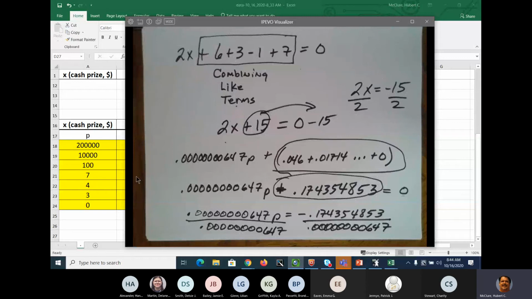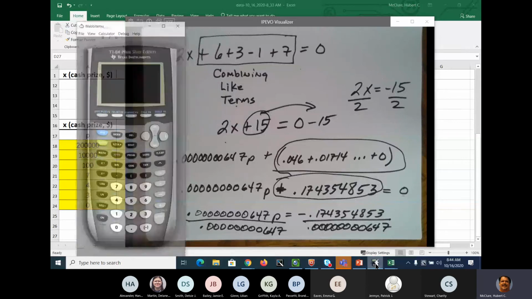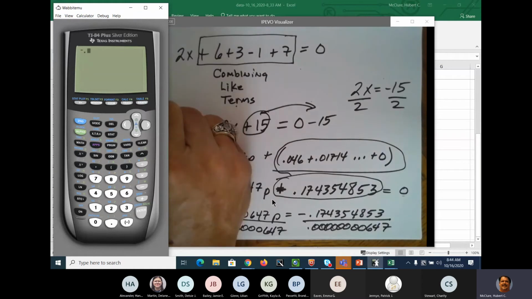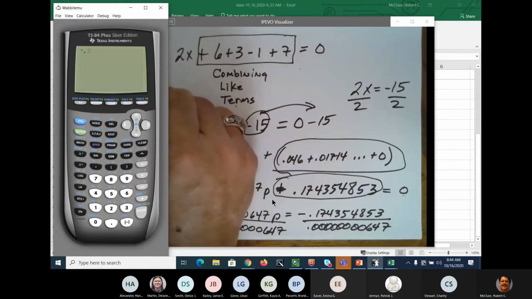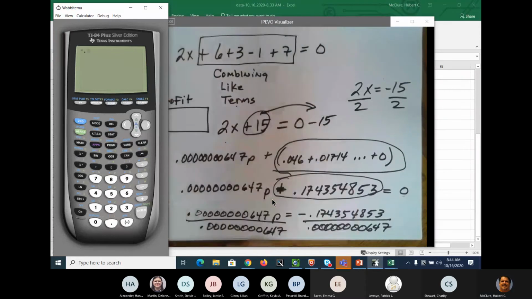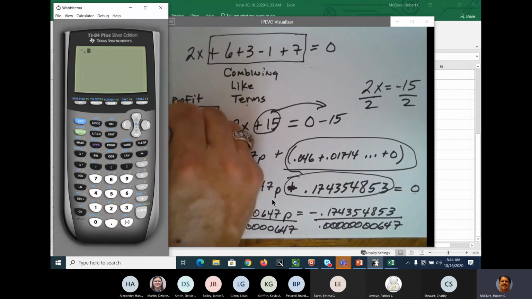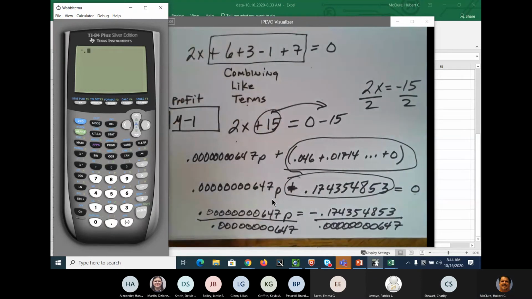So I'm going to take my handy dandy calculator, and you don't have to type in the negative. The answer is going to come out negative. Okay, I'm sorry, there's a negative, that's a positive. I forgot one little thing. To find the profit in this question, you have to take your mean and subtract 1. And I forgot to do that, so I need to go back and do that.